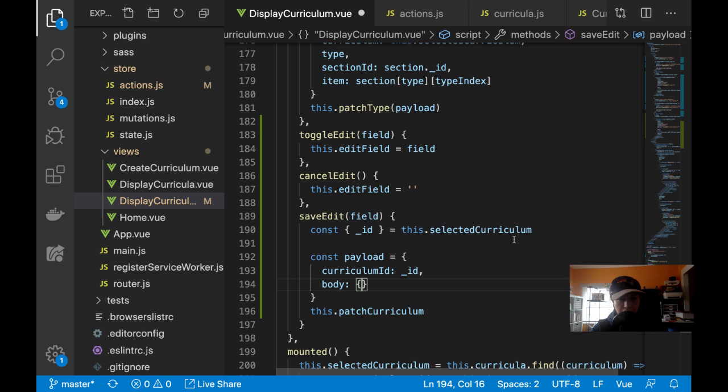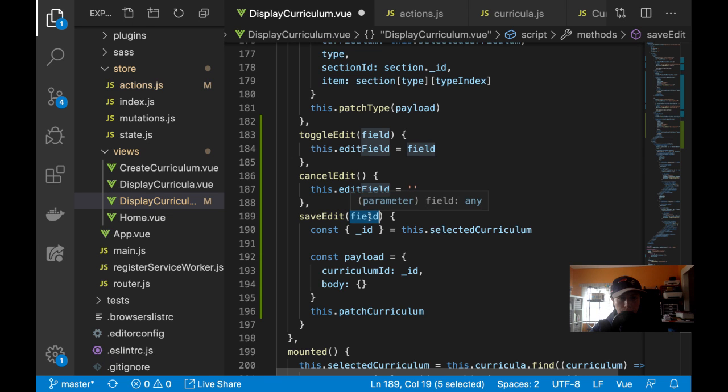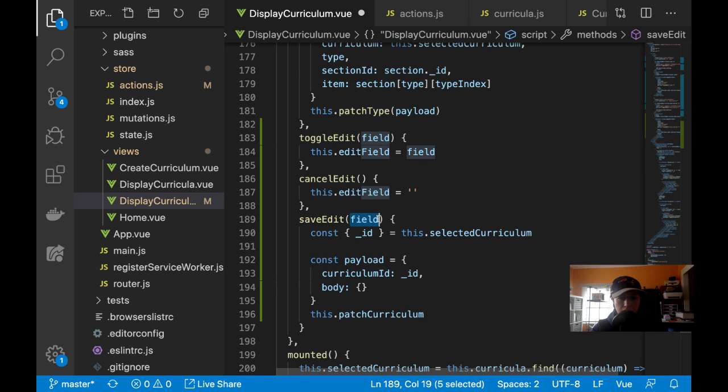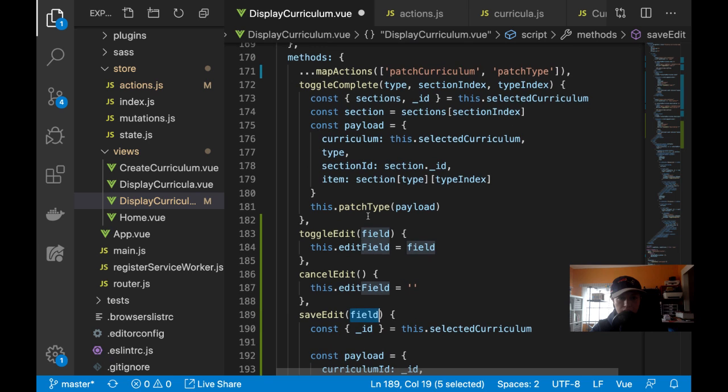And in the body, so I need to pass in, okay, so first I need to find the field.